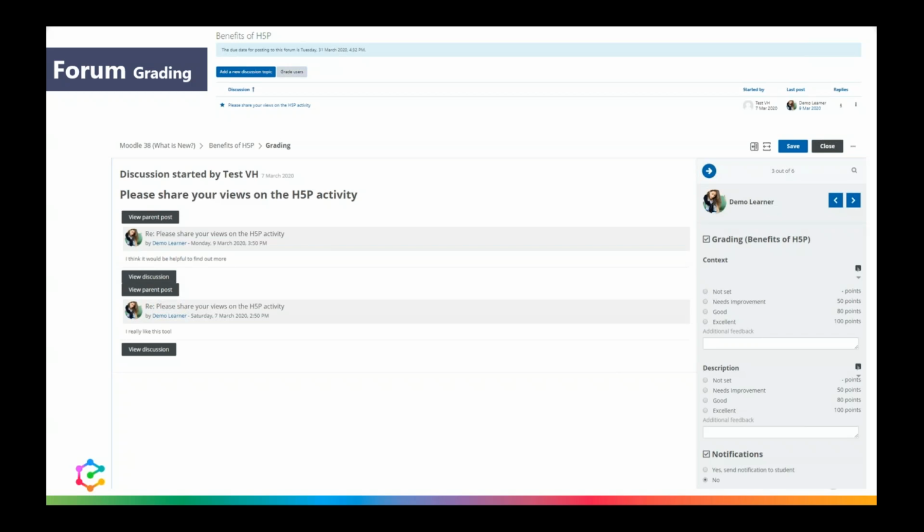In addition to that, not only can you grade the users, but you can also use rubrics. So you might be aware that you could set up and use rubrics for the assignment activity, but now you can use them for the forum activity. And I think it helps to make the grading easier and more streamlined and more objective. And you can just say, okay, this is not a bad post, but it needs improvement, and the description was quite excellent actually, and then the grade is inputted automatically. You can provide additional feedback, and happy days. The grade is directly linked to the gradebook.